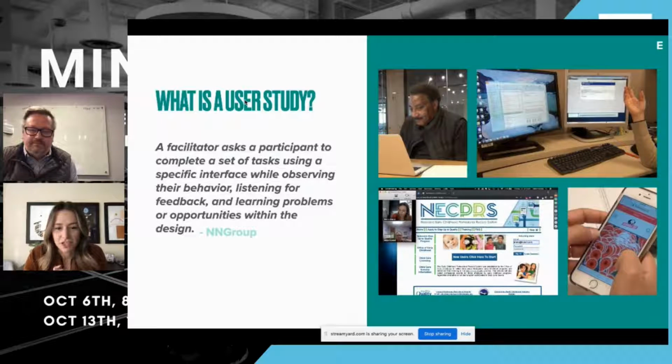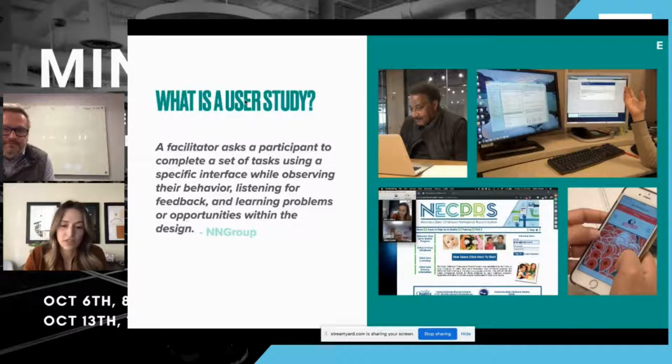That bottom left image is what it really looks like now when we're doing everything remotely. It's involving some kind of screen share or conferencing software, Zoom, WebEx, Skype. We're all so familiar with them now. Ideally, you have cameras on both the proctor and the user so that you can have more of a conversation, but more importantly, you can see the user's body language. You can see their facial expressions as you're asking questions and watching them interact. And also, ideally, you're then recording that session so you can refer back to it for notes.